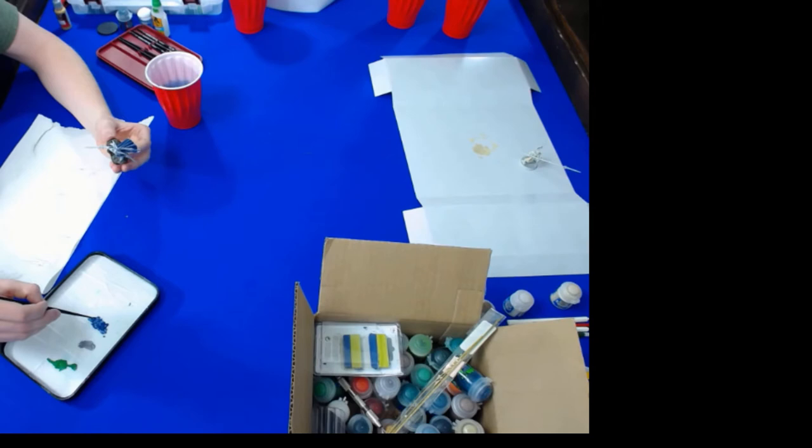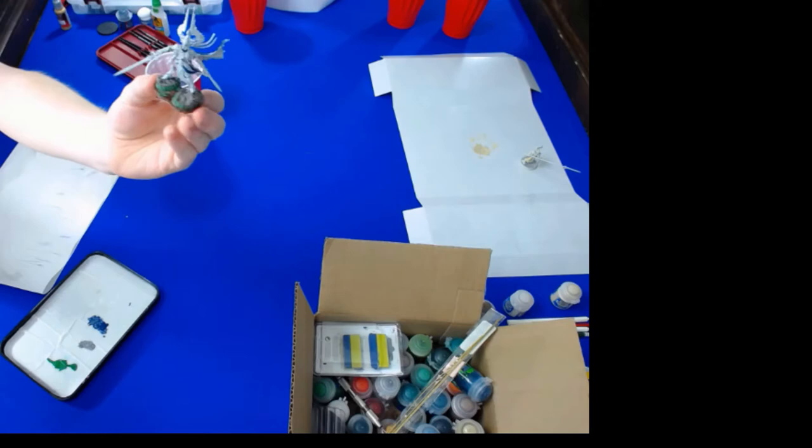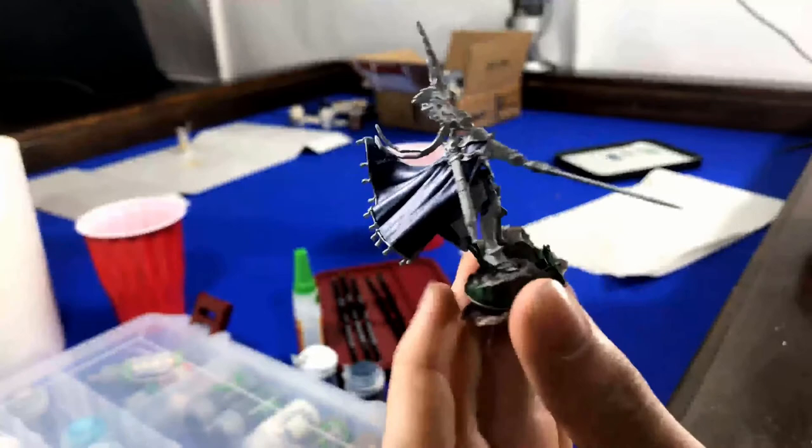This one's got kind of a hollow effect where the body is missing. I don't know how well you can see it, but there is no body inside of the armor. It's just a suit of armor. And so in this case, you really do need to get up and behind the cloak and everything like that. But I am incredibly stubborn.